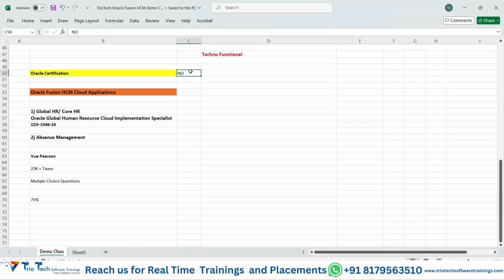Certifications might be helpful to you once you get into the organization, and once the project allocation is done, and when you are moving from one project to another, some of the clients are very particular about their consultants' certifications. For example, you're working for a company called Accenture and you are going to be mapped to a particular project. That client asks your company Accenture that all the resources working in my project should be certified implementation specialists only. At that point of time, your manager might insist you do any of the module certifications to show to the client. There you might require it, but initially it is not required.